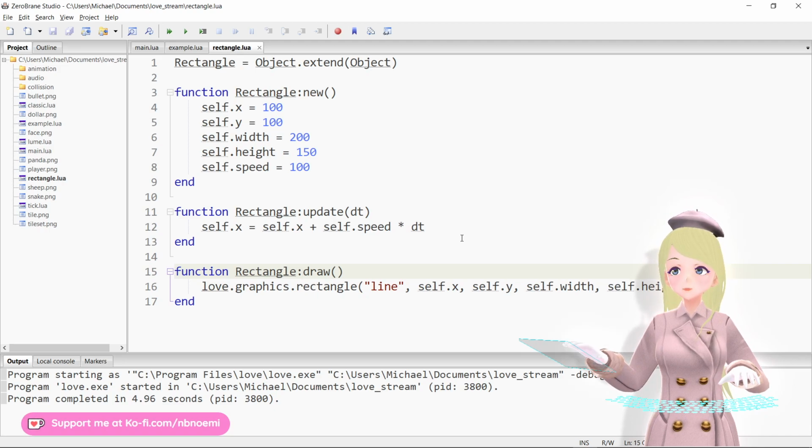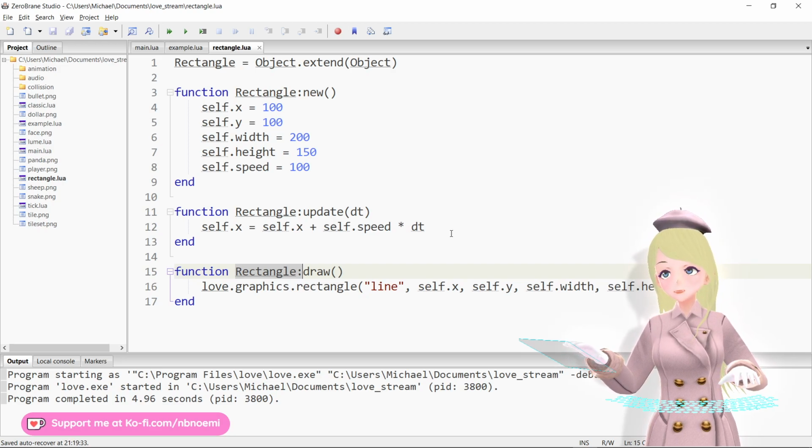So, this sort of, I guess you would say, formalizes this function as a method of the rectangle class.